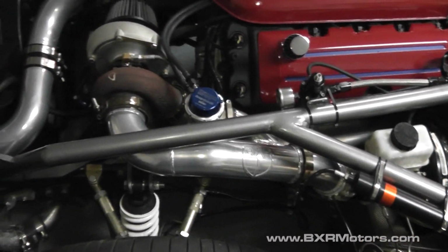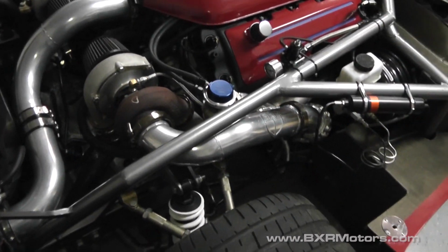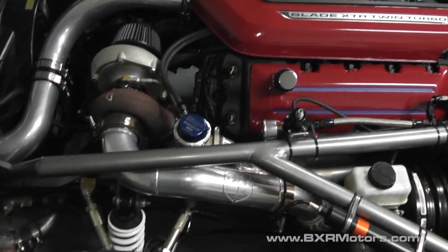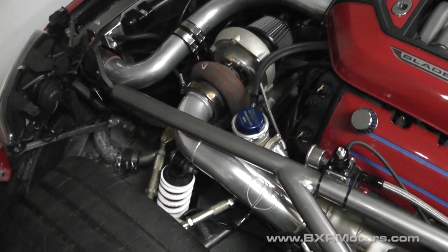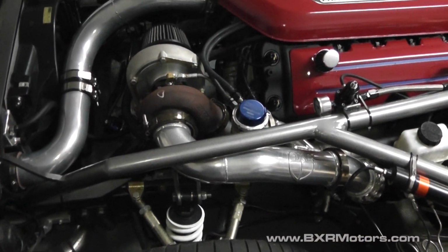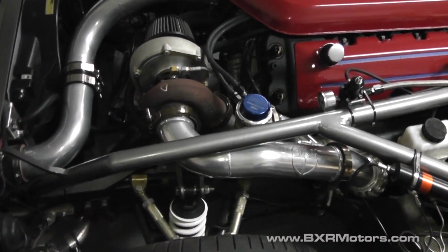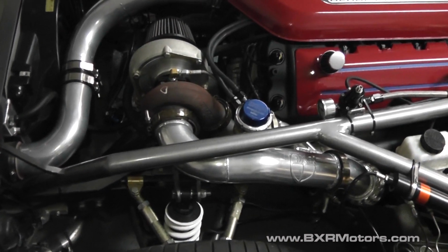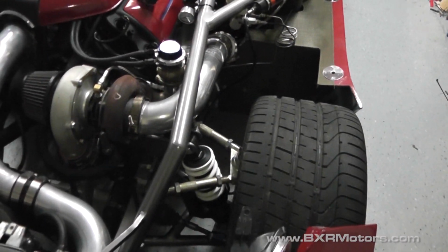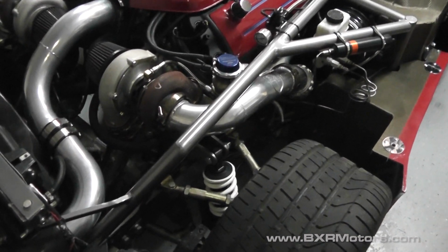So this system is done by Haneke Vehicle Technologies, and they're located near us, and they're local, which is nice for support. This is kind of an experimental system, and it's not something you can just go to their site and get, so we're kind of a test dummy for them. I hope to continue working with them in the future, making some additional changes and adding other components and features to it, and working with the app on the phone, which is really in its alpha stage. So anyway, it's a pretty nice little setup.